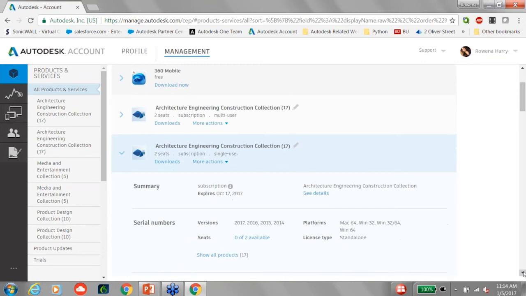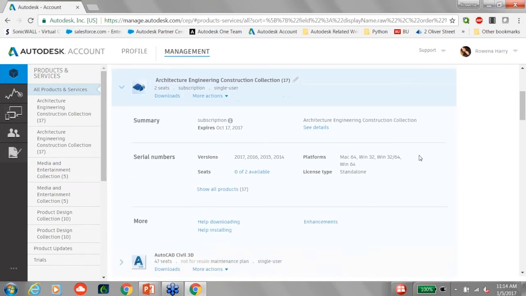a drop-down area will open up that gives you quite a bit of information, including what type of license it is, when it expires, how many seats you have available, and the license type, so the access type, things like that. There's also an area here that says More Actions. If you click on More Actions, the actions that are available additionally will pop up that are appropriate for this particular software.